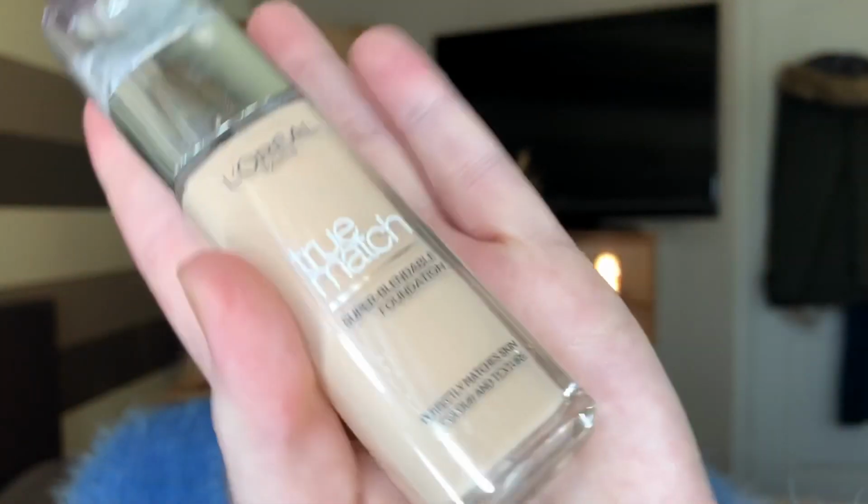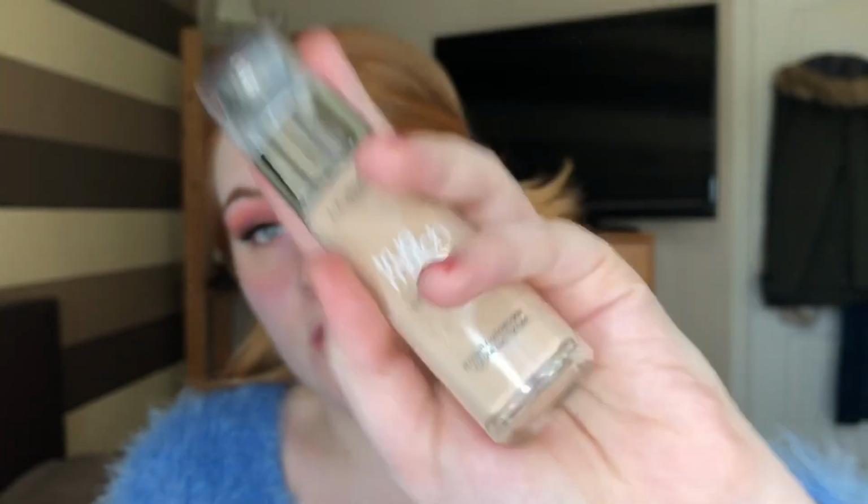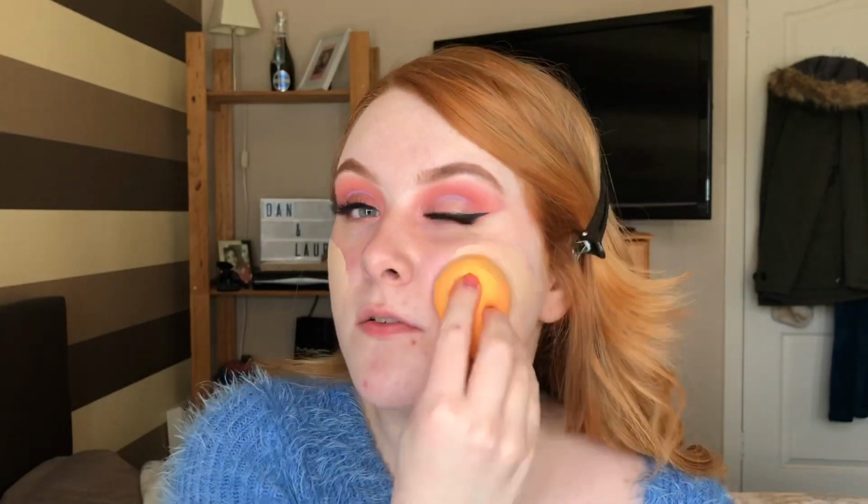So for complexion, the foundation we're using is the L'Oreal True Match. This is slightly too pink for me, but we'll make it work. Does everyone else just forget to wet their sponge before they sit down? It's so frustrating. And then just wet it down with setting spray because you're too lazy to get up again. That's me. I'm just popping a couple coats of that on the back of my sponge and then onto my face.